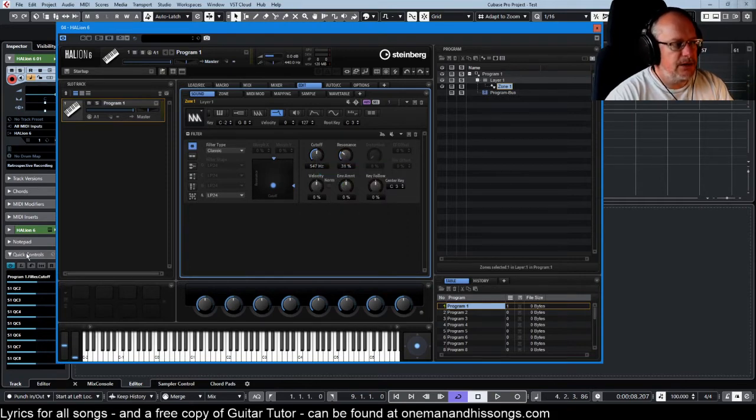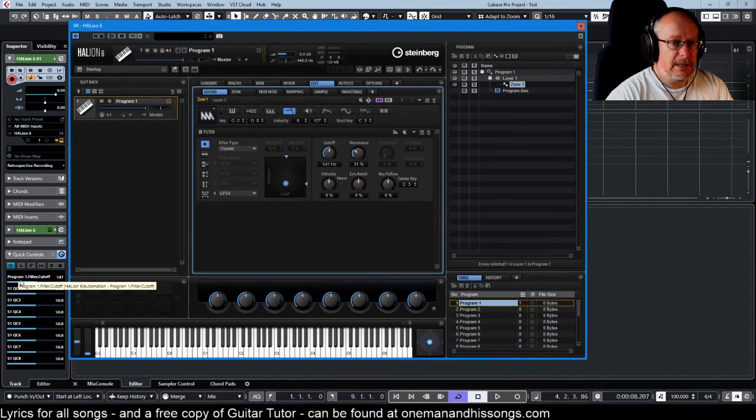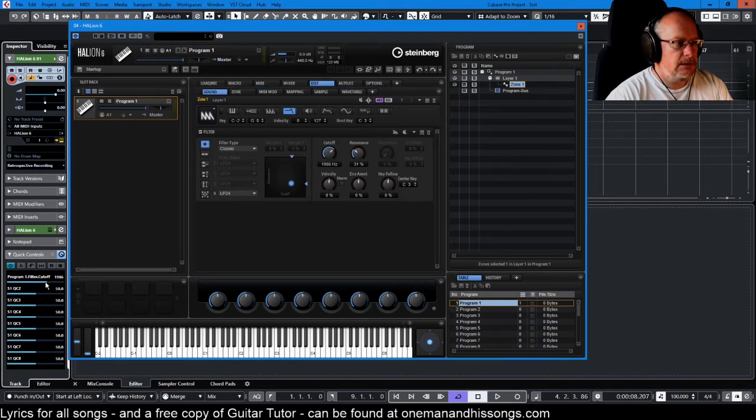And you see over here in the quick controls panel, I'll just make this a bit smaller. Over here in the quick controls panel, it's automatically assigned it to one of our track controls. You can see program 1.filter.cutoff, which is this thing here. And look at that. Nice.